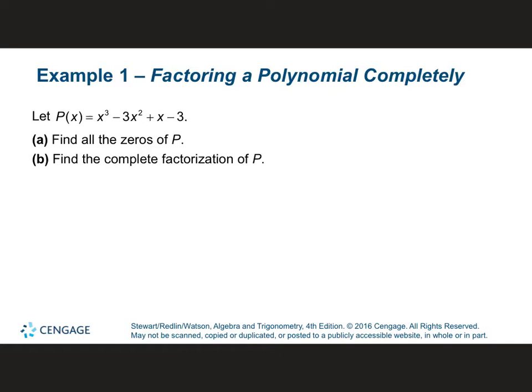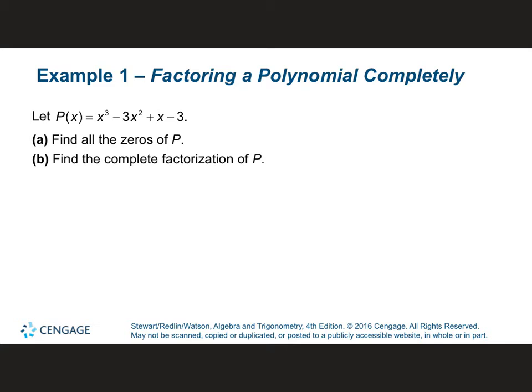So 3.5 goes over complex zeros. With these, we're going to be finding the zeros and finding the complete factorization. We're doing the same exact thing that we were from 3.4. Okay, so we're going to solve for x. Those are our zeros. Then we're going to put them in a linear product expression.